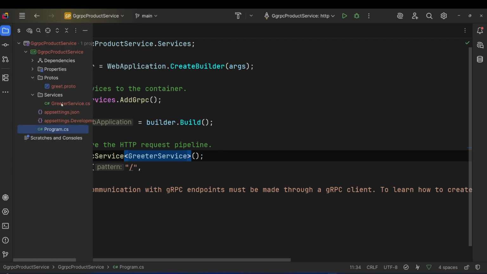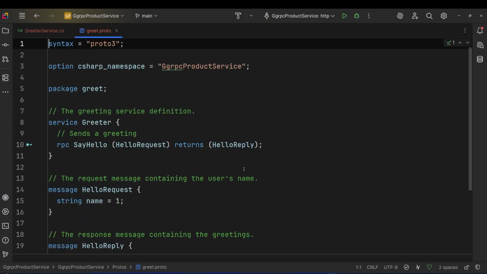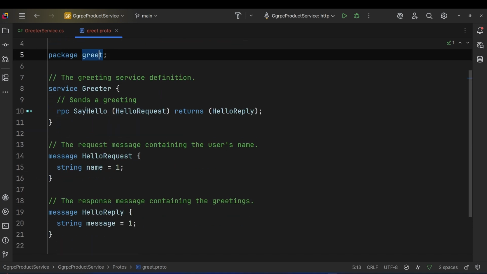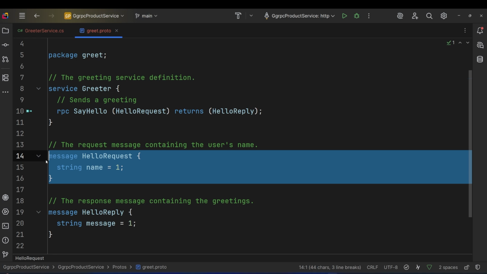The second one is the proto, which is the most important one right now. You see that this is how the proto is mostly defined. We have a package of greet. We are going to create our own, structured based on a product, and we are going to add SQLite so that we have a database for persistence. So we are going to build a very simple CRUD operation with gRPC right here.